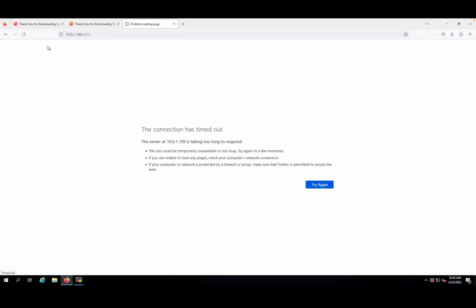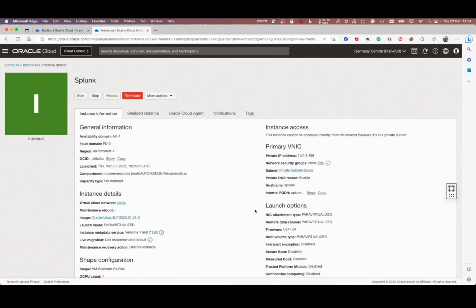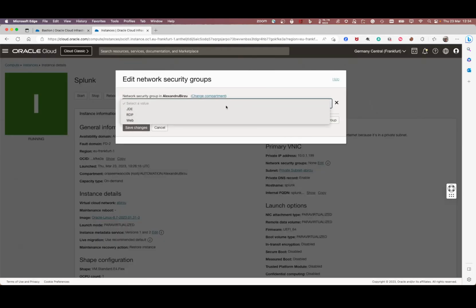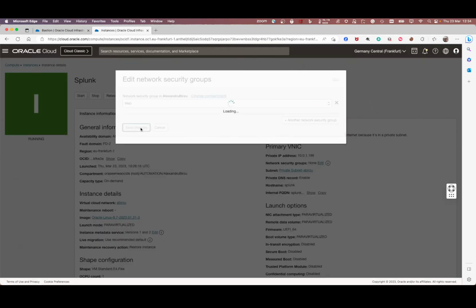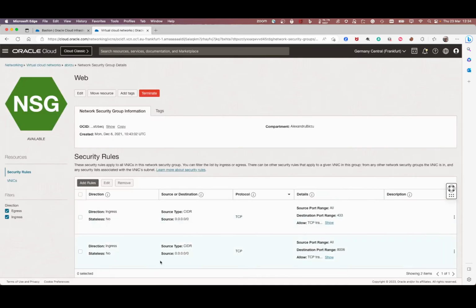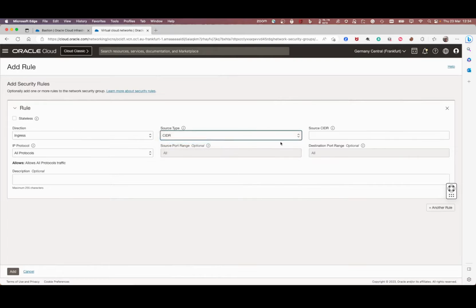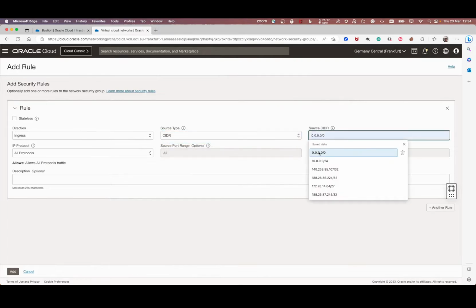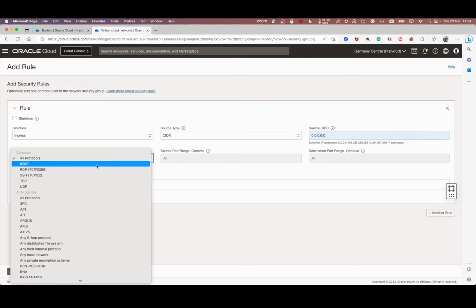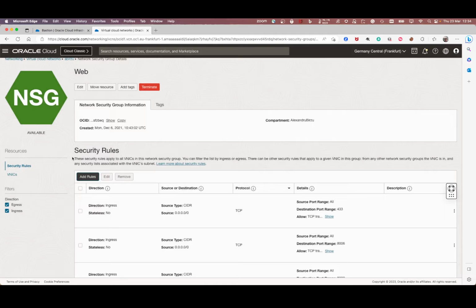Now, even if I try to load the page, if I don't have everything open in there, it will not work. Next step that I have to do, I have to go to Splunk in here, and I want to edit network security groups. So maybe this port is added in my web NSG. If not, I will add it right now. In here I'm allowing only these ports. So I can go in here, select another decider, let's say it is a web. For my test purposes right now, I don't care if the whole internet can access this port, because this is a private instance, so there is no issue on my side.